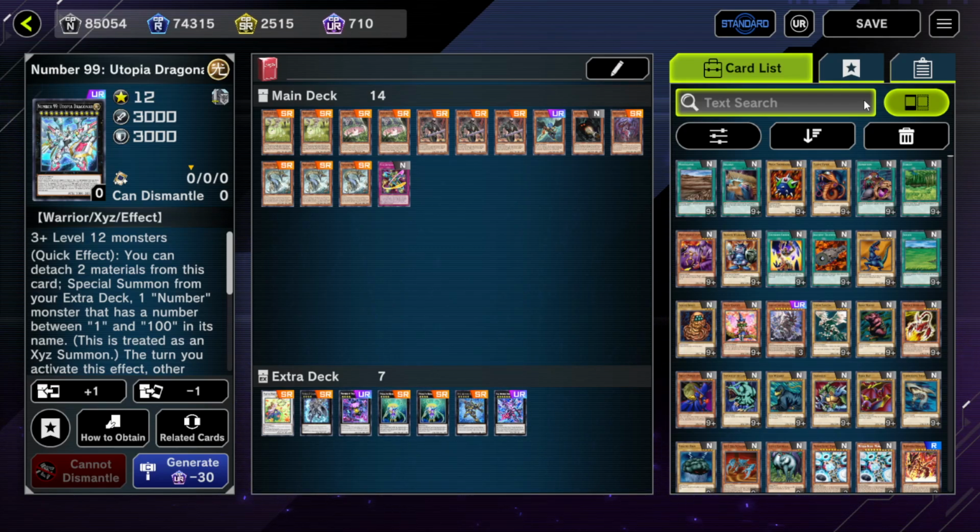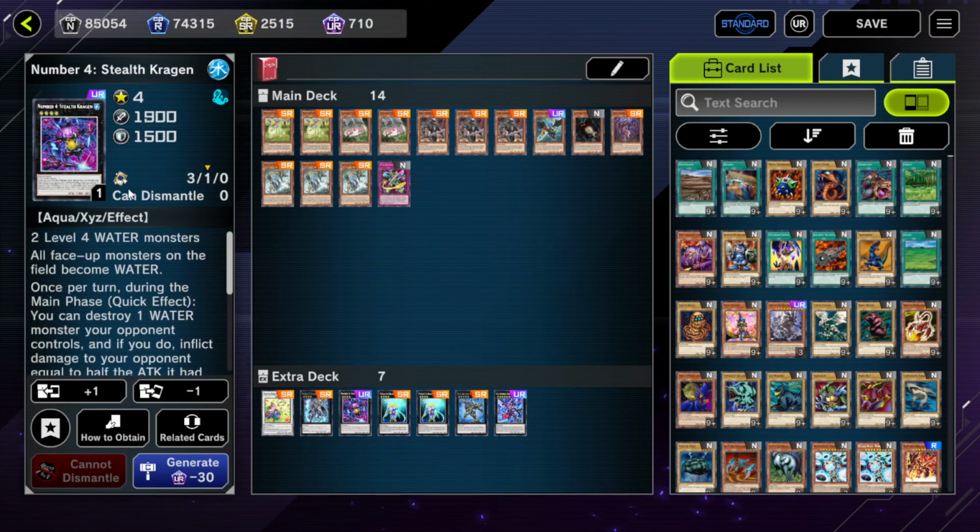I can't think of a good way to do this without using up a normal summon at least. There's 1-for-1 for Beautiful, I think. That might be the only way to special summon a water rank 4, but honestly, I just really want to play Stealth Kraken, but I also don't want to play Sharks. Now that's a bit rough, I guess.